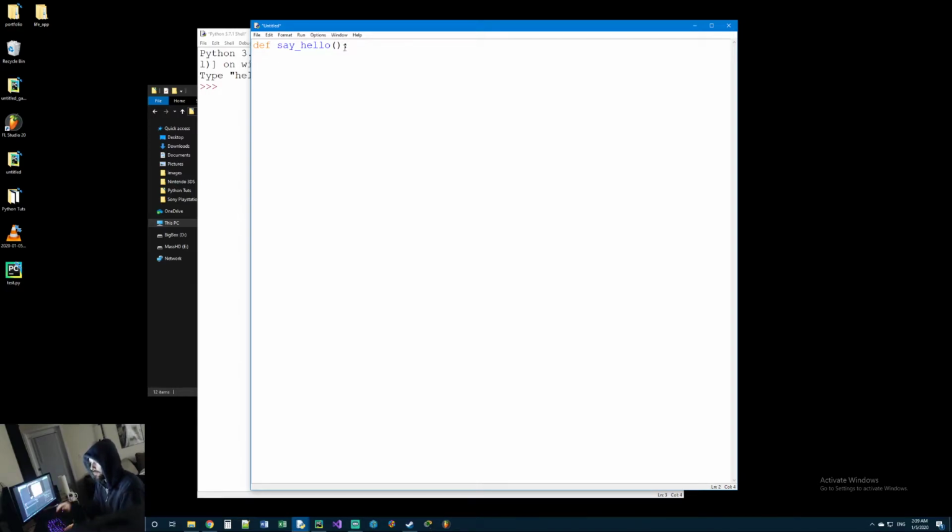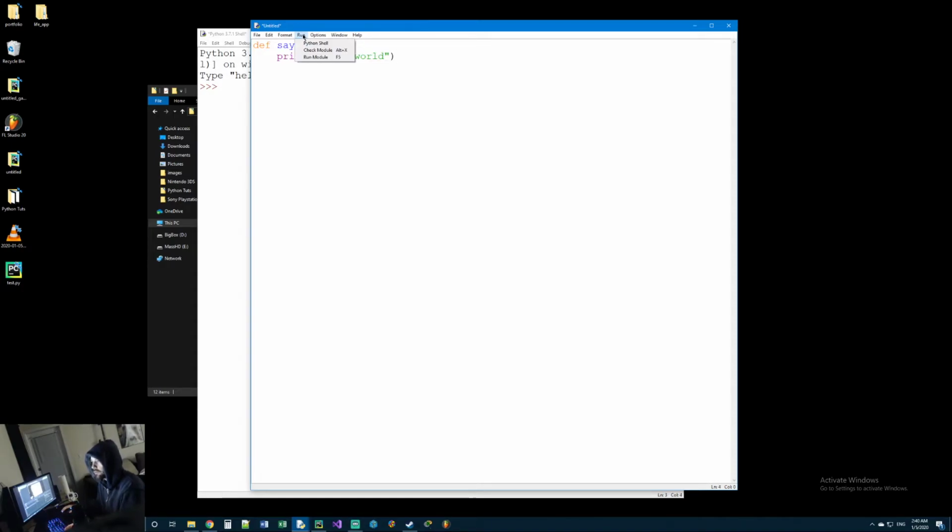And then you'll see when we hit enter after the colon, it indents our cursor for us, which means we're now in this function definition block. Everything within this function definition block is what this function does, all the lines of code that represent this function. This one's going to be pretty easy. It's just going to print hello world. That's all this function does.